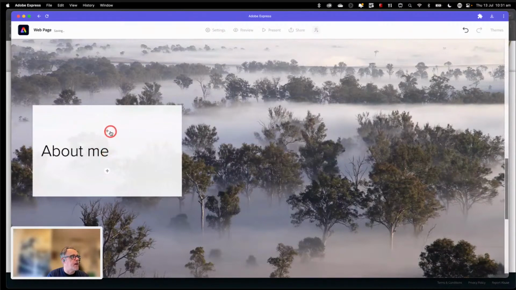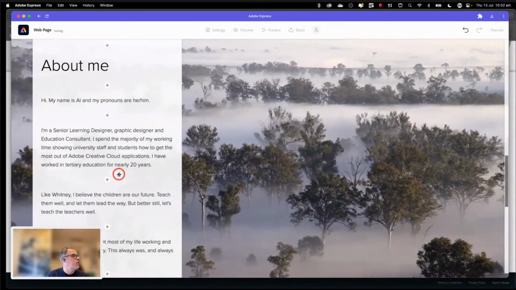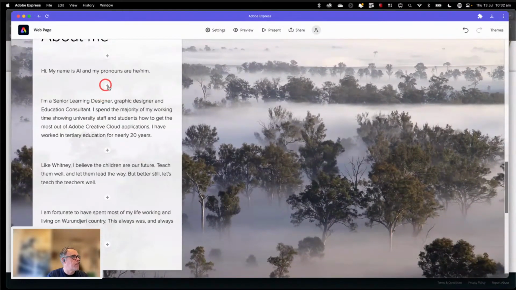You'll notice as I'm typing that in, the text box has now become more opaque, so less transparent. It is easy to see the content inside of that. I've got little circles above and below. So anywhere above and below an element that I'm including, I can add extra stuff in. And that's how you add bits and pieces inside. So if I hit the enter key or the return key, it goes back to regular text now. And here's some text that I prepared earlier that I'm just going to drop in. So you'll see there are 4 paragraphs in there. And in between each paragraph, I've got this little circle with a plus.